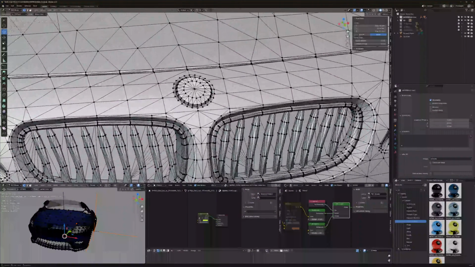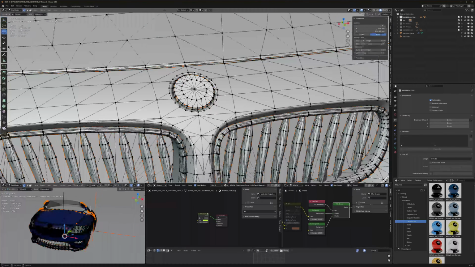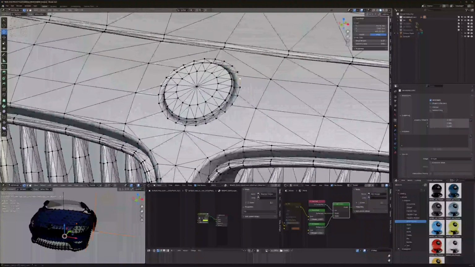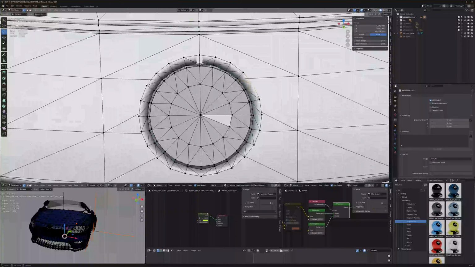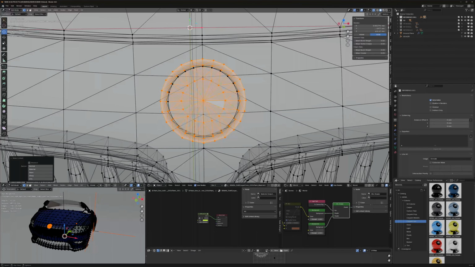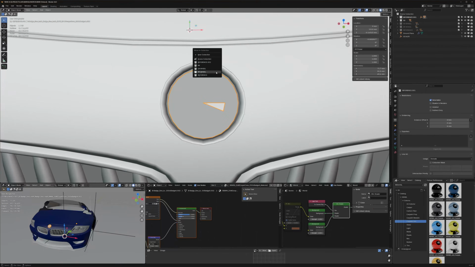In which case, what we would have to do, if we undo that, is grab the badge on the front, select all of these bits, separate them from the front, and we can move those to the rear, or we can just hide it actually for now.